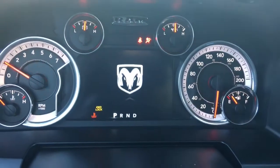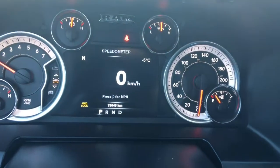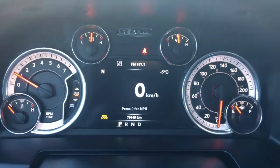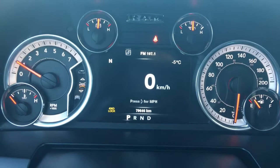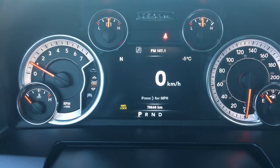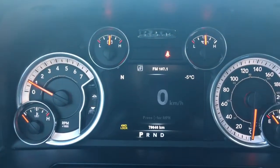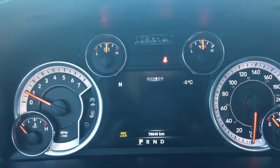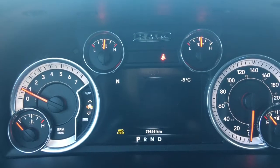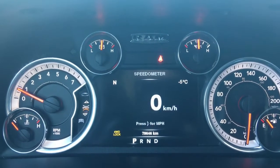You have your traction control and your ABS. Currently sitting at 79,646 kilometers, so there's lots of life left in here — do speak to one of our finance managers about any extended warranty you may wish to purchase, just to make sure you are fully covered. Flicking through the screen options using the steering wheel buttons: speedometer, vehicle information, fuel economy, trip A, trip B, trailer tow, audio, stored messages, screen setup, and back to the speedometer.